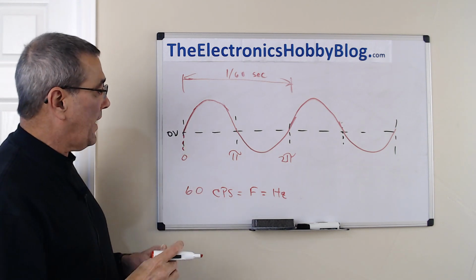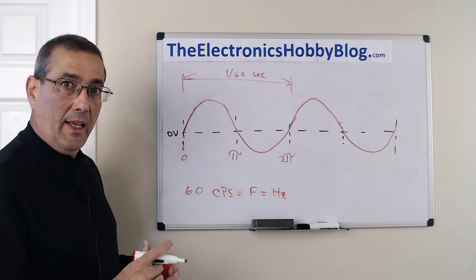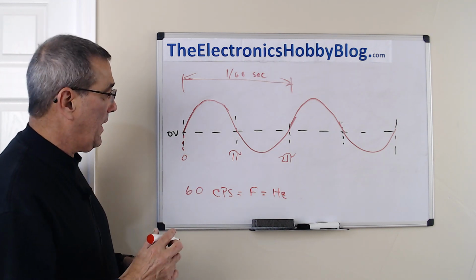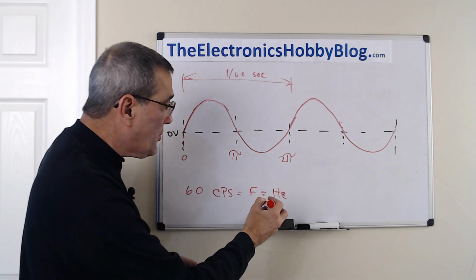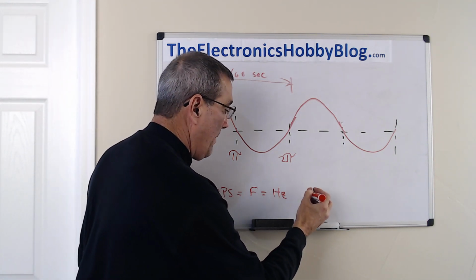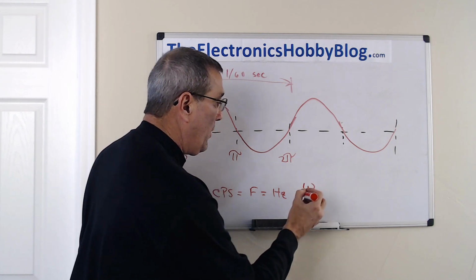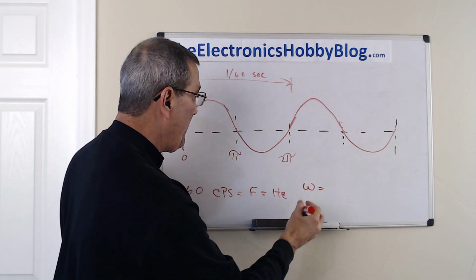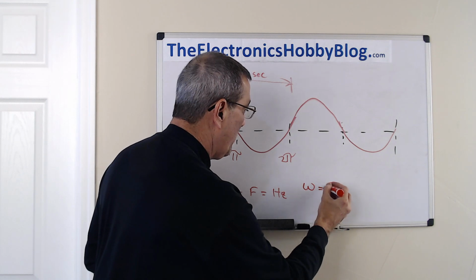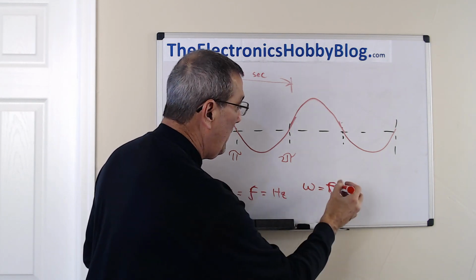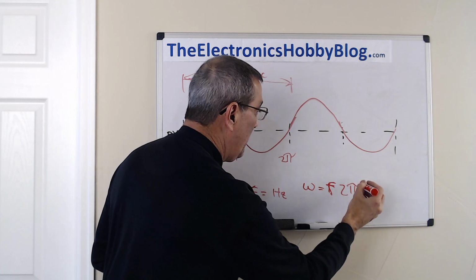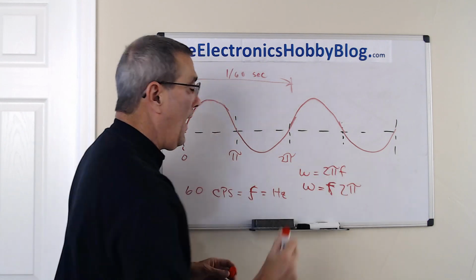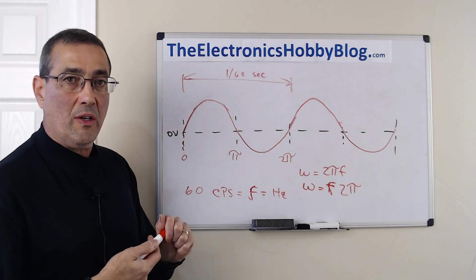It's also a certain number of radians per second. So if there's 60 of these in a second, right, 60 hertz, then how many radians are there in a second? Well, it's the frequency in hertz. So the radians per second, which we abbreviate using the Greek lowercase omega, is equal to the frequency, usually a lowercase f, times 2 pi. So omega, to rewrite that, is really equal to 2 pi f. And that'll come in handy later when we talk about some other formulas.